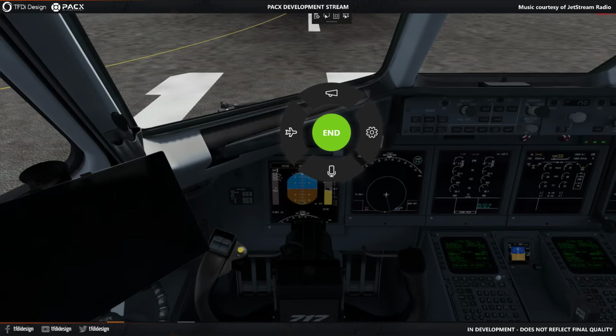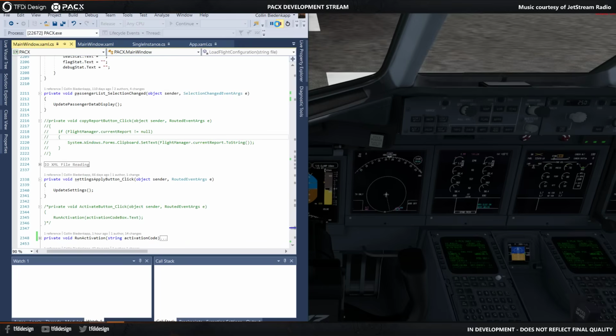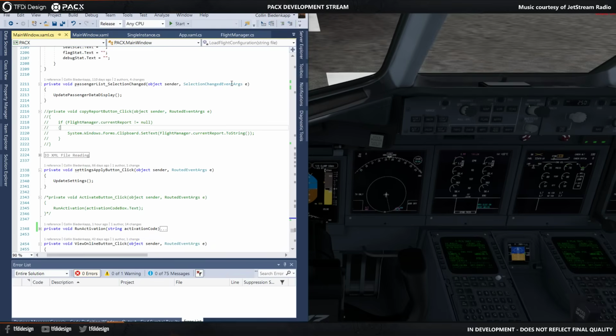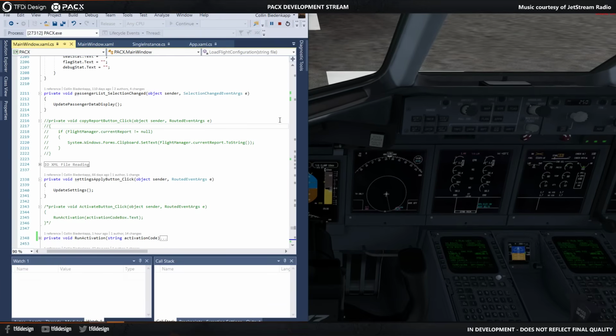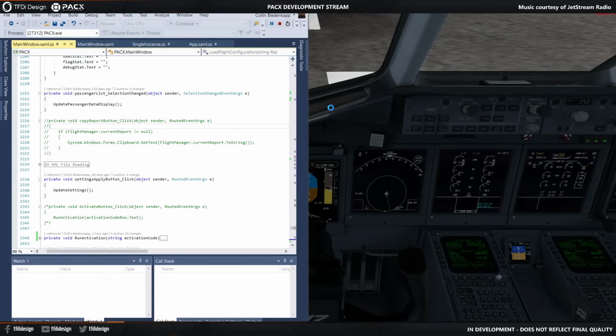So, with that in mind, let me restart PACX here and we'll start getting into a little more of the nitty-gritty. This is a development stream, and I'm just doing an introductory demo. We'll get into some actual code and some more advanced features later, because I'm leaving out some of the important stuff for when it's relevant. So, we'll just finish up this little demo here. I'll show you the vocal interactions, and we'll talk about the boarding process as well. Once this opens back up, we will start another little demo flight.